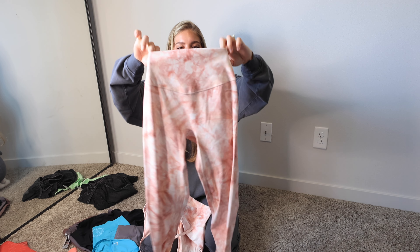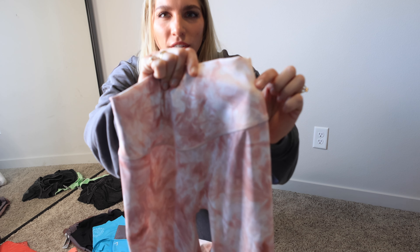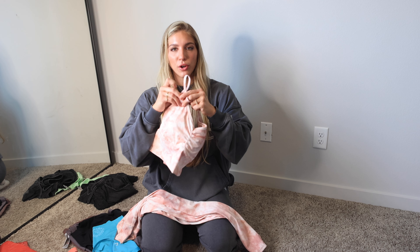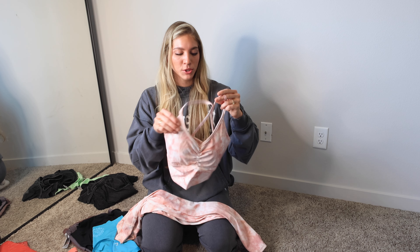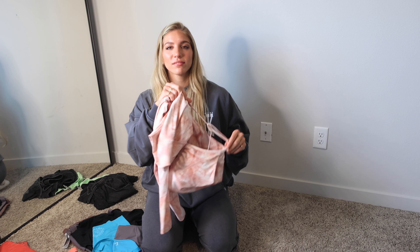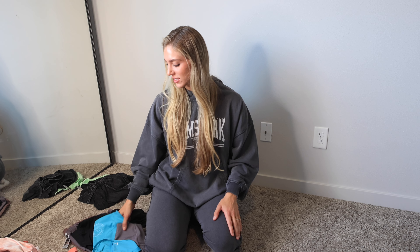I love the material of this bra. I've never felt anything like this material. It's like a really stretchy, kind of silky smooth material — I honestly just don't really know how to describe it. The back is a really cool strappy detail. I like how the Gymshark logo looks on this — it's kind of like a rubber logo with a darker pink color. For the sports bras I got a size small, and I also got a size small in the shorts. Right off the bat I can tell these are gonna be so stretchy and comfortable. The waistband feels like it's gonna be really compressive — it's double lined, nice and thick.